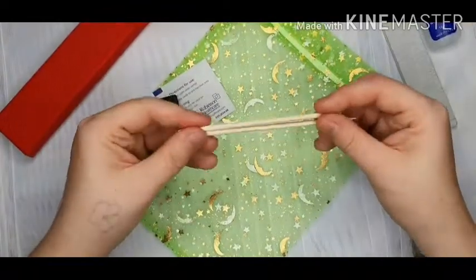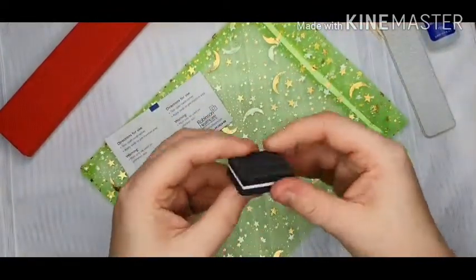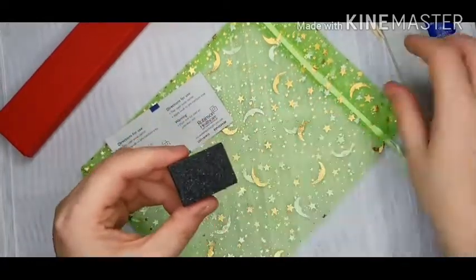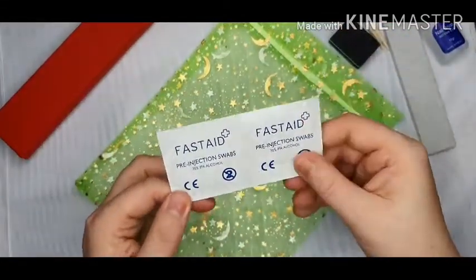I will be adding 2 orange sticks into my kits. This little buffer block thing, these are so cute. One side's really rough and one side's soft, so you could use this instead of a file. I would like to add both just in case. And I have 2 alcohol swab wipe things.